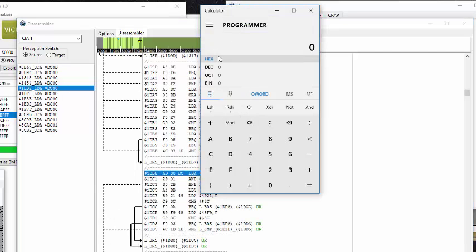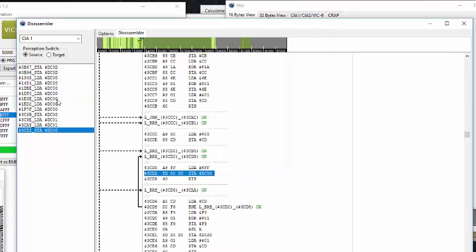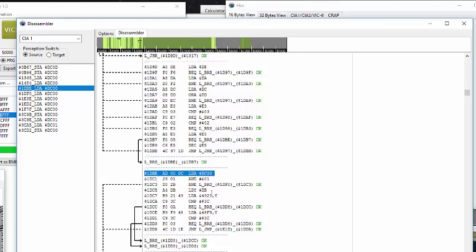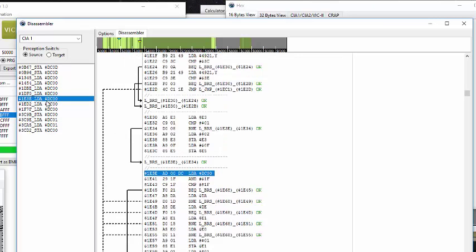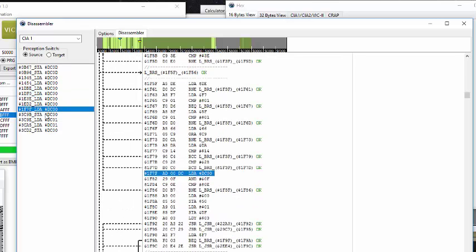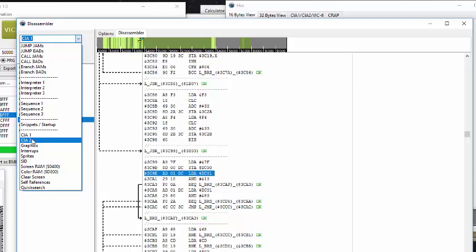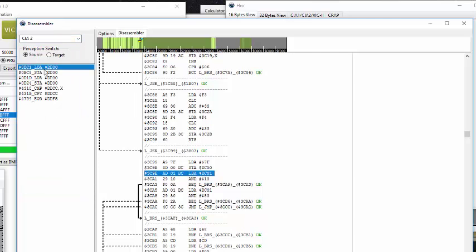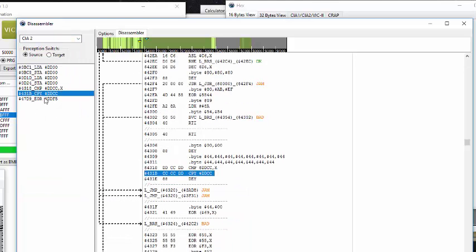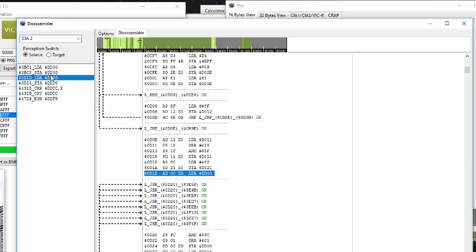DC00. 56320, so this is more likely where the joystick routines are in the actual code. And once again, you're just jumping through code segments to find out where all those occurrences are happening. And that's CIA1. There's also CIA2. I think that's joystick 2. And this is where it's finding occurrences of CIA2.